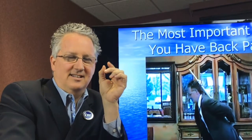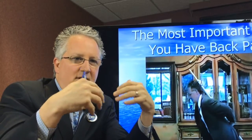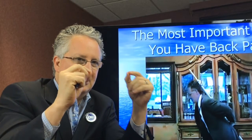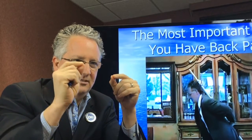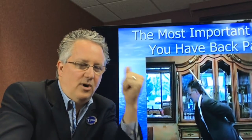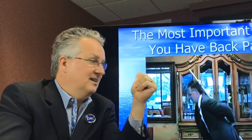Today's tip is the hip hinge. Tips are important because they really prevent you from doing the things that are going to make your back pain worse or cause your back pain. So even if you don't have back pain, this is a good tip because now you can prevent it. This tip today is really the fundamental tip, meaning this is the one tip that a lot of the other ones are based on. It's the hip hinge.